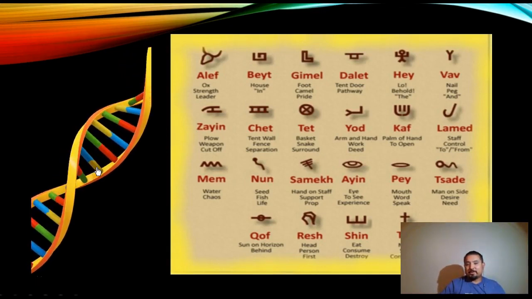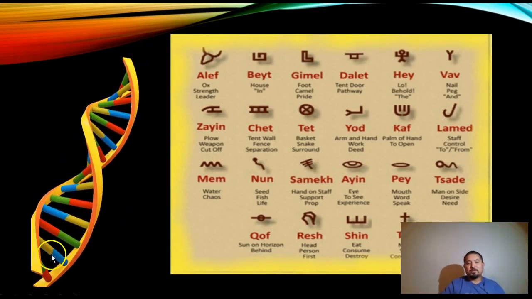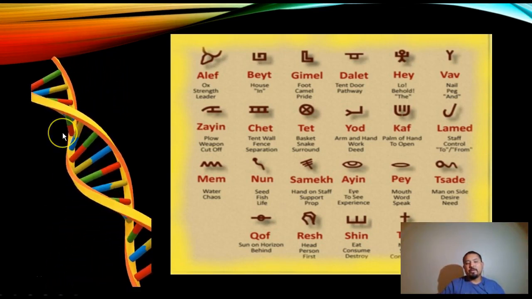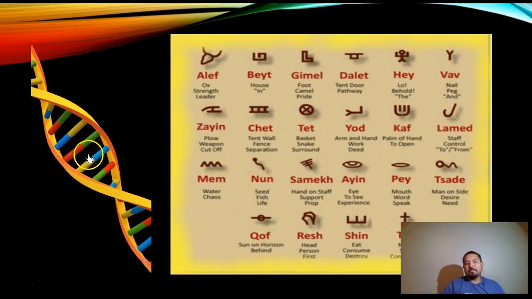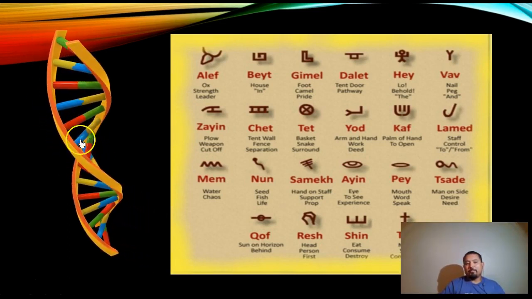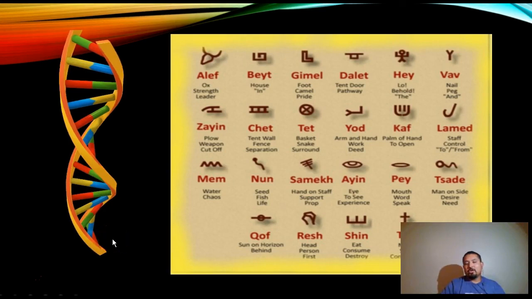And it really is, because if you want to do a really good study, go and look at the way the DNA structure is made, and go into some deep studies in the science field, and look at the names that are used to name the parts of the DNA structure, and you will surely find that there are Hebrew words that are used to name the DNA structure. Coincidence? I think not.